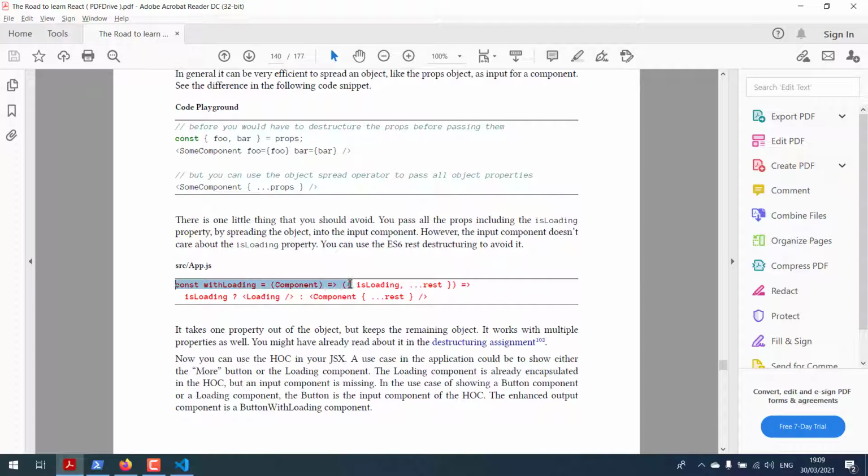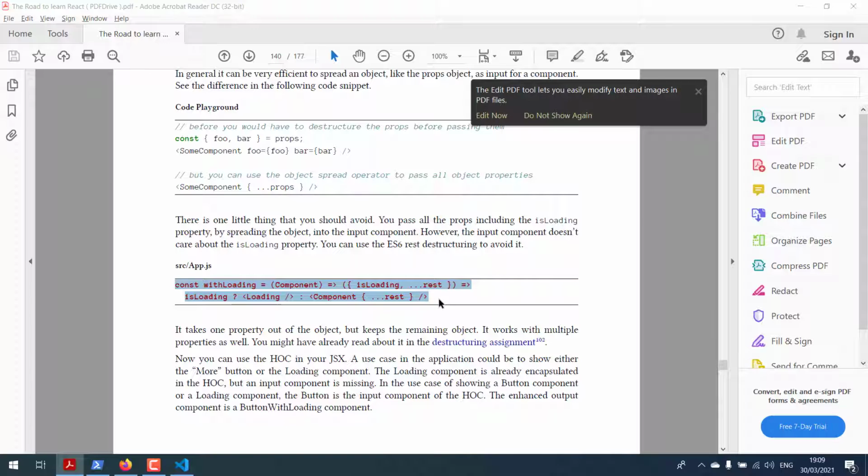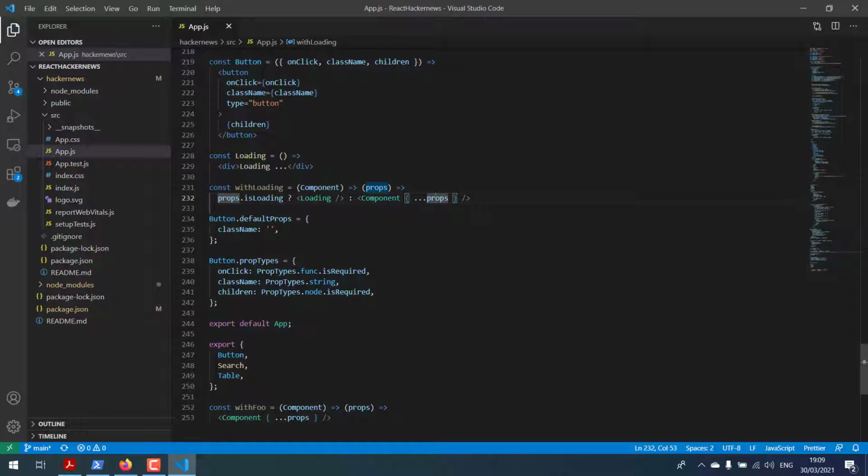Now, this is quite bigger now. I'm just gonna replace it here. I'm gonna replace it here.